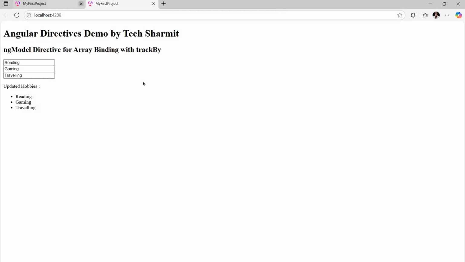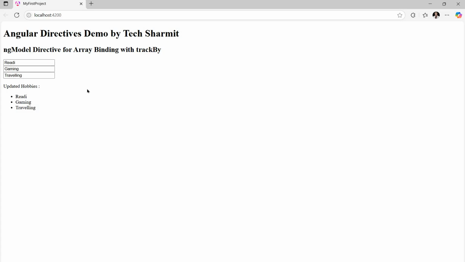So you can see everything is coming perfectly, but there is one issue that I want to highlight. The issue is, let's say you want to change the value from reading to something else. If I click on this input field and press one backspace, you can see it automatically comes out of focus. That means if I try to type something, it will not take. Why? Because once I press any keystroke, any letter or number, it directly comes out of it. It is because of the change detection.